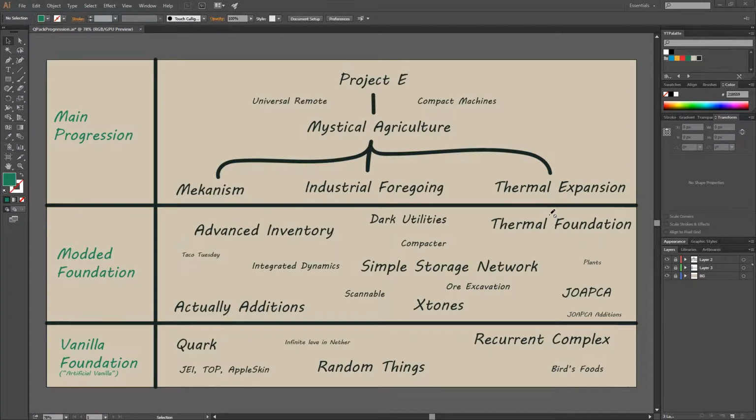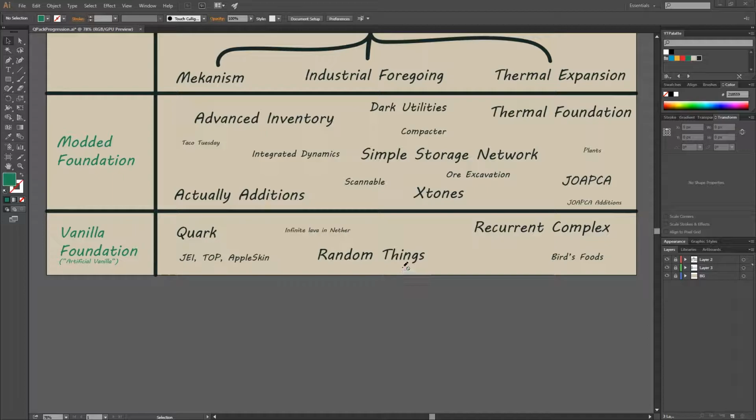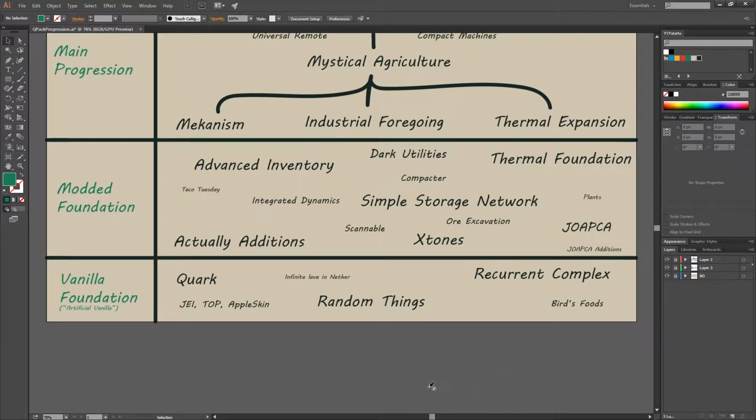So, what we're going to do is start with this vanilla foundation down here, and it's going to have just some pretty basic things like Recurrent Complex, Random Things, Quark, JEI, The One Probe, Apple Skin, all that other good stuff, as well as a couple other very, very small mods that would work in the vanilla setting. Now, we're going to then build off of this and form a modded foundation. And this is just going to be all of our other mods like Actual Additions, Advanced Inventory, Storage Network, X-Tones, Thermal Foundation, which is going to be added in 1.12. At least that's my idea so far.